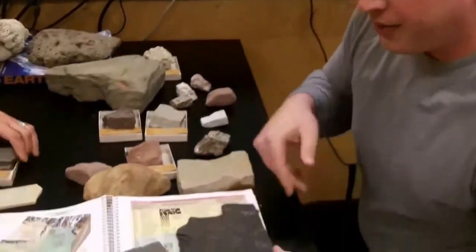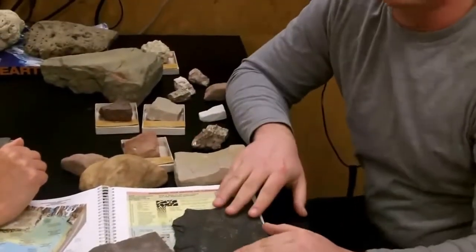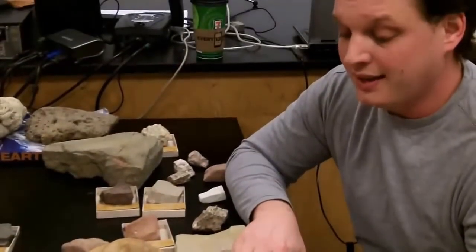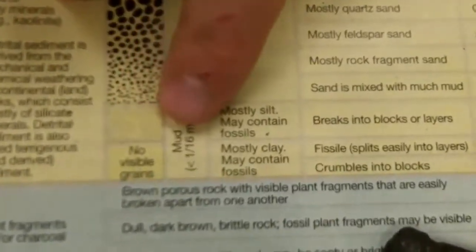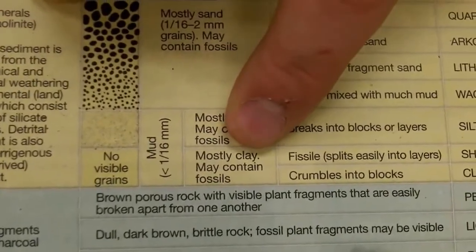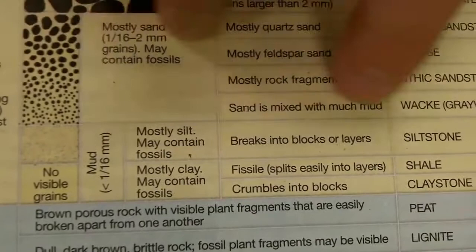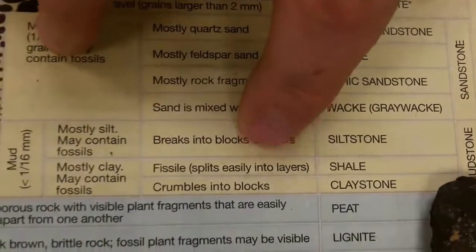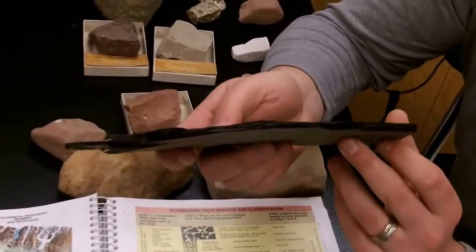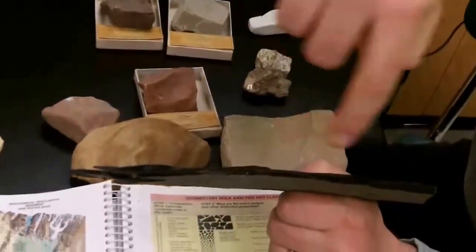If I were to compare how this one felt to this one, it is even smoother, telling me that it's even smaller than this one, and considerably smaller than the sandstone. And I go to the next smallest, which is mostly made up of clay-sized particles, and I would call this shale. It also tells me that it easily breaks into layers, and if I were to take a look at the side, if you could get that, Mr. Baldwin, you could see the layers in the rock.